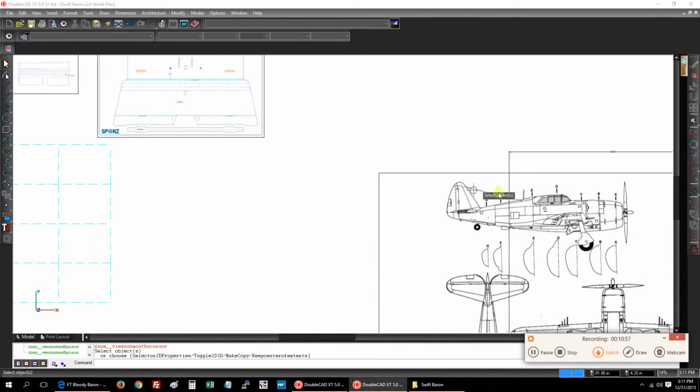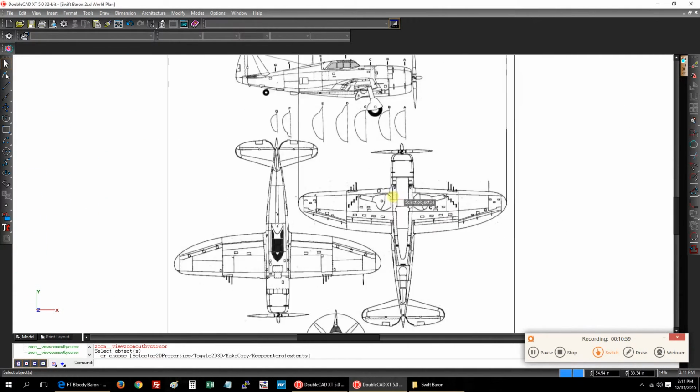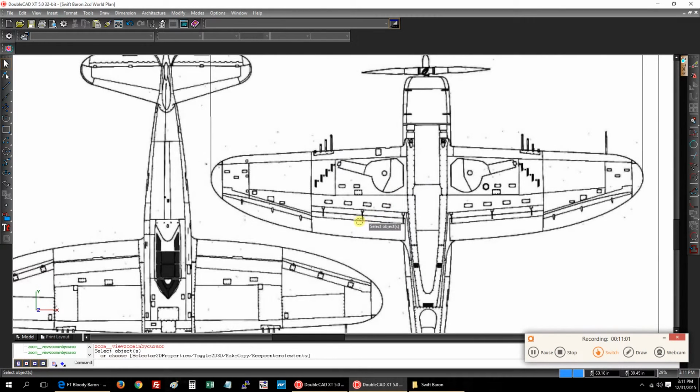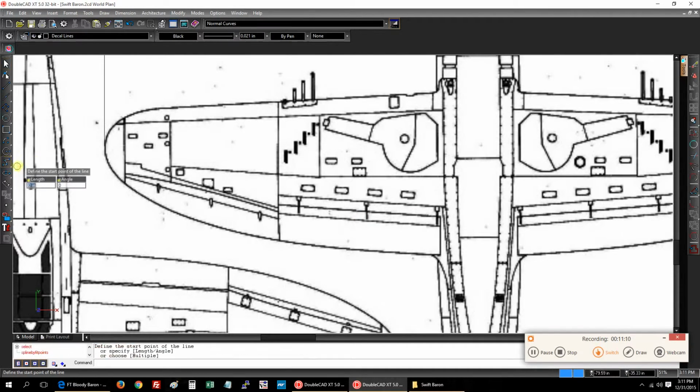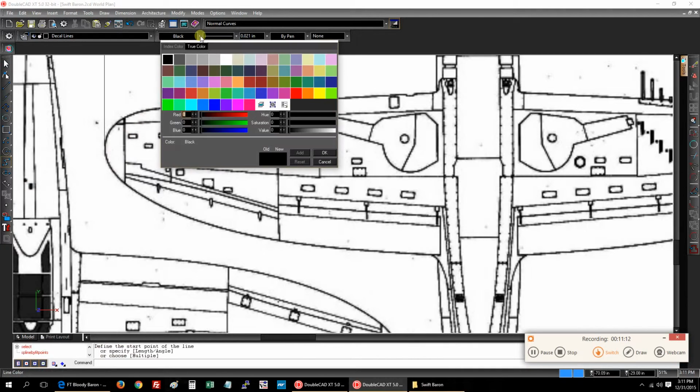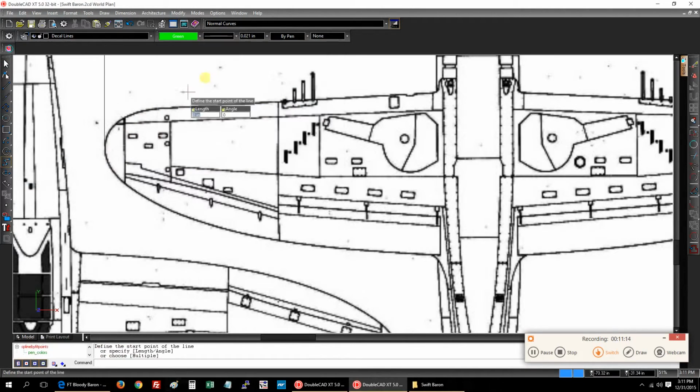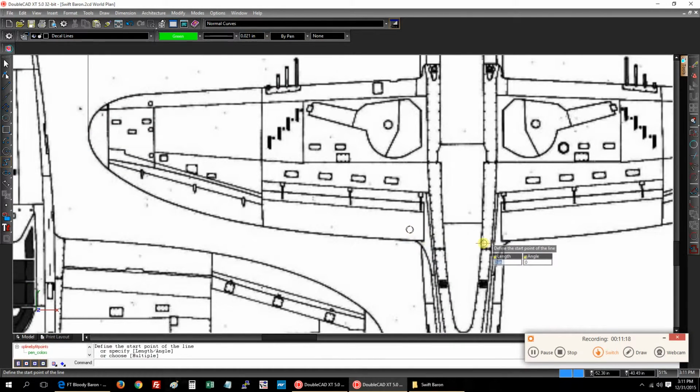Let's say you wanted to trace the outline of a wing to start drawing something. There's this spline tool, and that's just a curved line. And let's make it something easy to see. Green, nice and thick. Okay. Let's go in here. I'm going to estimate the center point of the wing. Click.